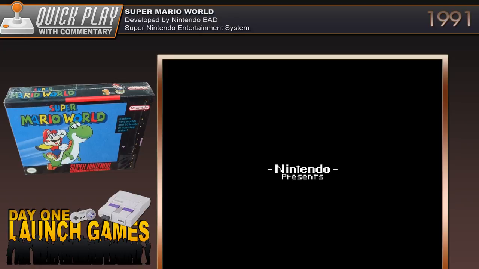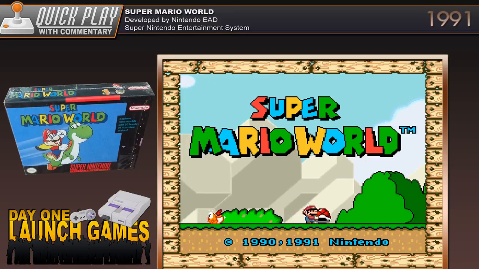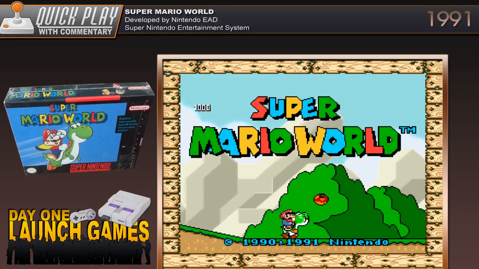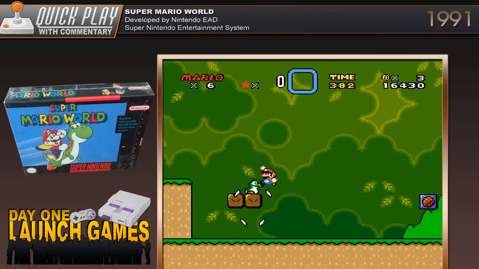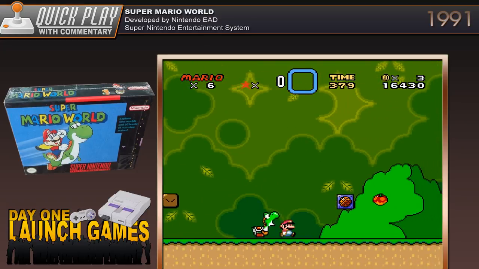And then there was this one game that released on the Super Nintendo day one in North America. Super Mario World. I mean, what a great game. This game was available day one. It's basically your traditional Super Mario with some enhancements to it. And one of the major enhancements to this game is Yoshi. I mean, look at that.